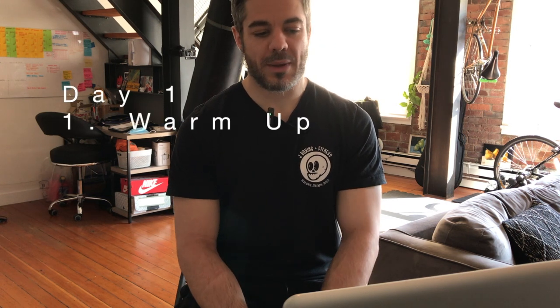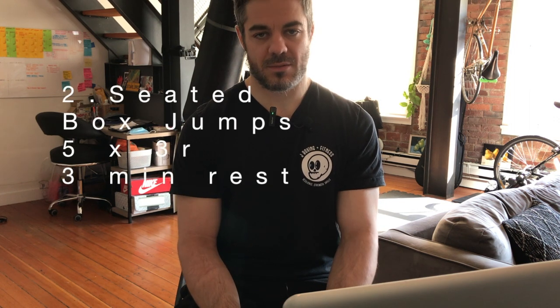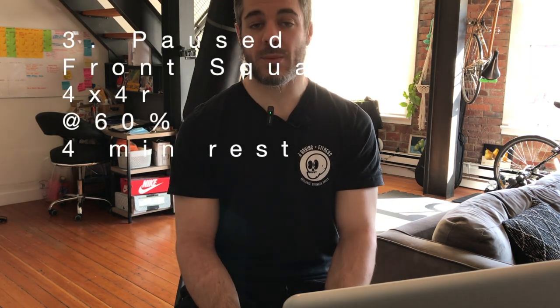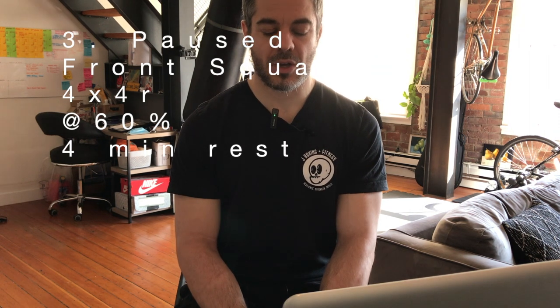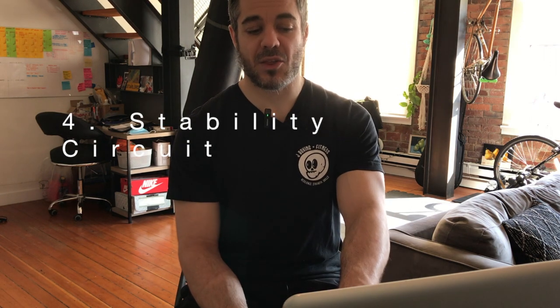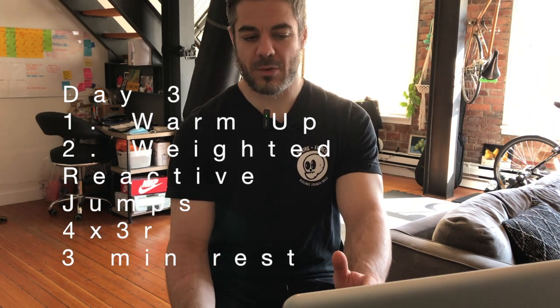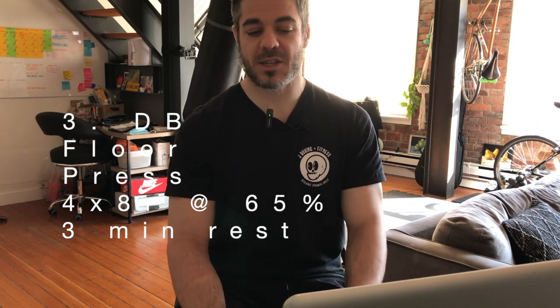Day 2, warm up again. Section 2, seated box jumps, 5 sets of 3 reps, 3-minute rest between. Paused front squats, 4 sets of 4 reps at 60%. Okay, so front squatting, pausing at the bottom, driving out of the hole with some good intention. 4 sets of 4 reps at 60%, 3-minute rest between sets. And then again, stability circuit to finish. And then day 3, warm up, weighted reactive jumps, 4 sets of 3 reps, 3-minute rest between. Dumbbell floor press, okay, so horizontal push, dumbbell floor press, 4 sets of 8 reps at 65% with 3-minute rest, and then stability circuit again.